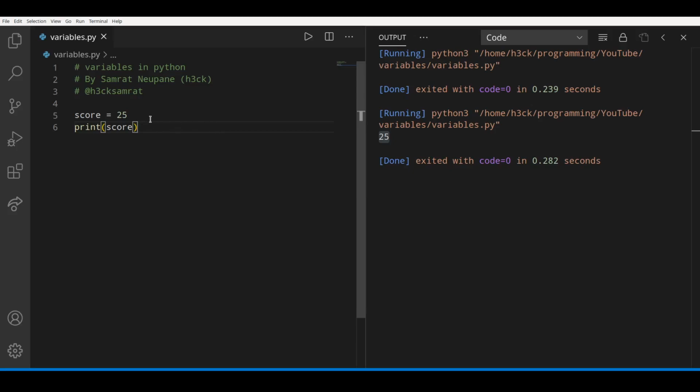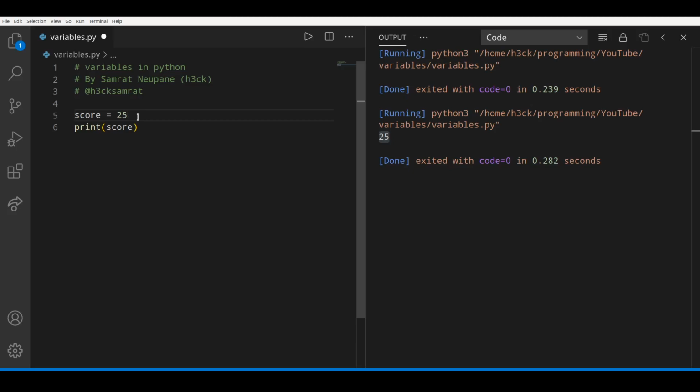Let's see the number data type first. What is the number data type? Number data type is anything that stores a number like 25, 100, 10, 20, etc. 25 is an integer data type, whereas 25.6 is a floating data type. As you may have guessed, anything that is in decimal is known as a floating data type, whereas anything like an exact number is known as an integer data type.